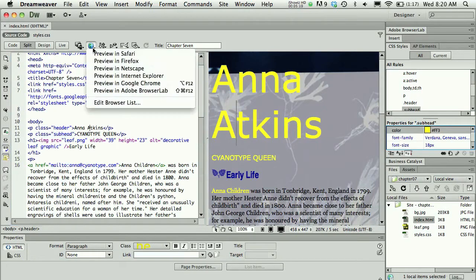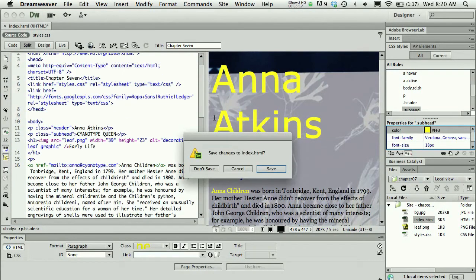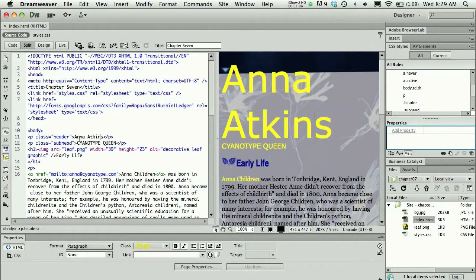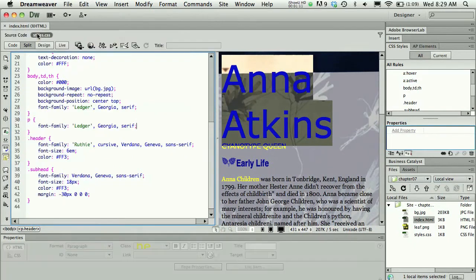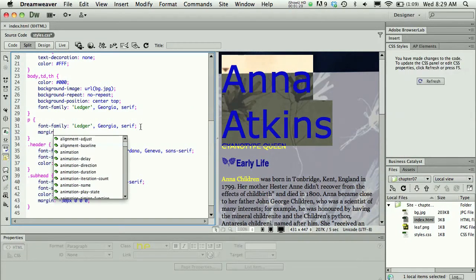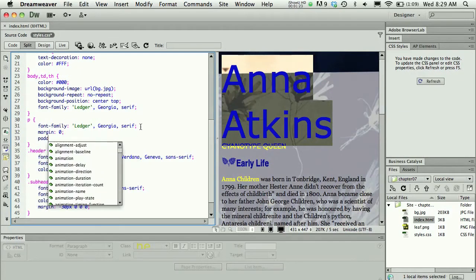Now let's take a look at this on the page. I might want to make a couple of modifications. I am seeing the change in font and the type. There's a really big gap here, so I'm going to close that gap. I'm going to look at a couple of things, and this is just because I know to look there and also I know what's in front of us in the later chapters. I'm using the P tag for these, and if I look in my style sheet, I do have a P tag that has a font family assigned to it. I'm just going to add in my P tag here to set all of my margins to 0 and all of my padding to 0.